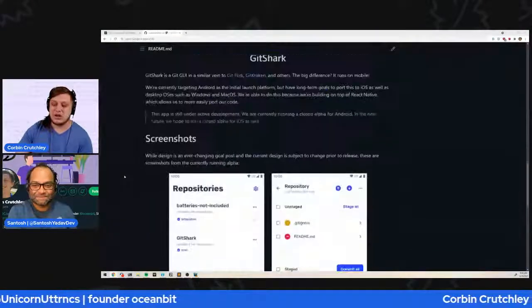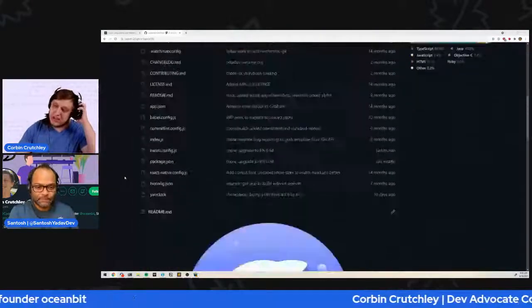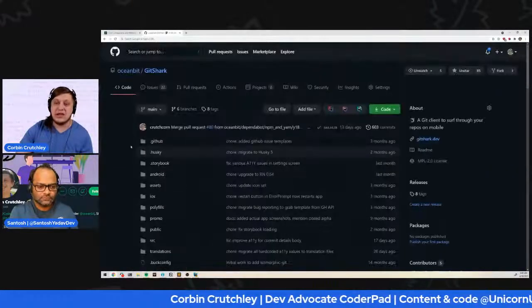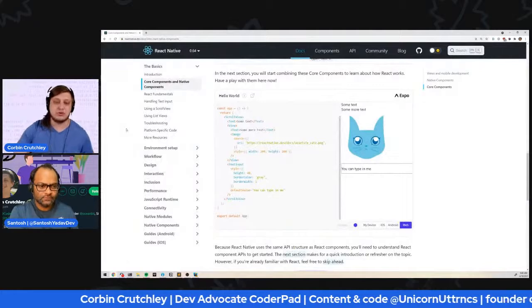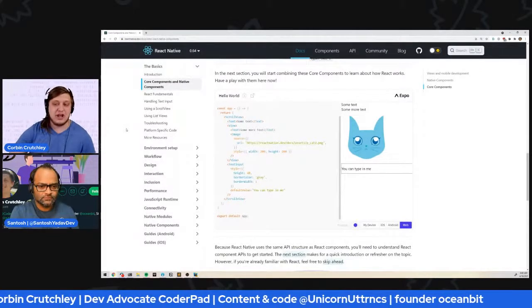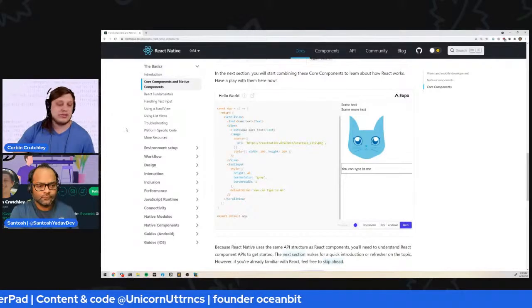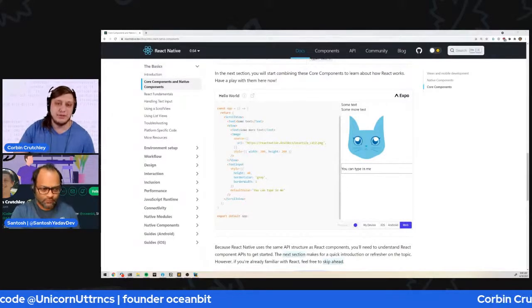But yeah, Gitshark is completely open source. So if anyone wants to read through the code and see how it's done, you can do that. But yeah, that's how I did it. I was looking through open source projects and just found a few. I don't even remember which ones I was looking at, but I had found a few, and I was like, oh, okay, so that's how you do it. Interesting.